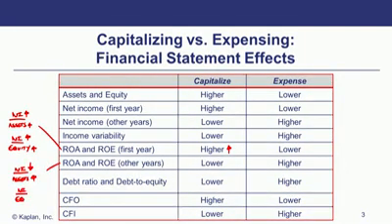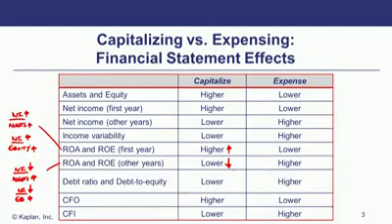Again, equity, of course, is higher due to the capitalisation process up front, but net income is lower because we're still feeling the pain of depreciation. So notice, whilst you get a boost to ROA and ROE in the first year, it does come at the expense of a lower return on assets and return on equity in subsequent periods. So good in the year of capitalisation, not so good thereafter.